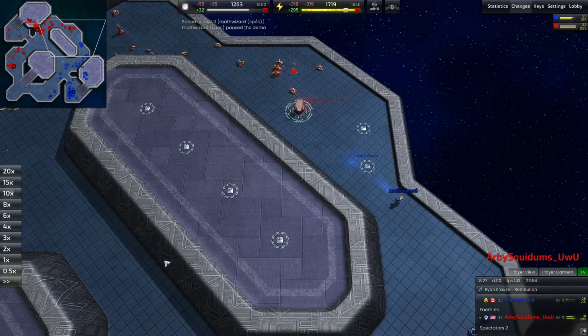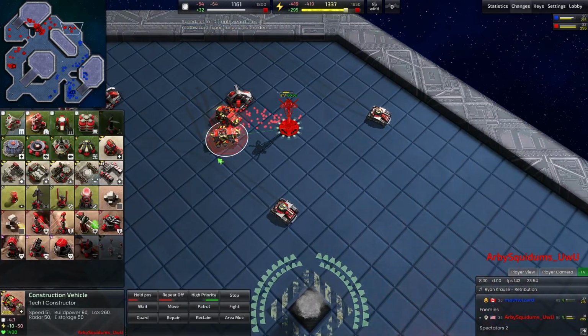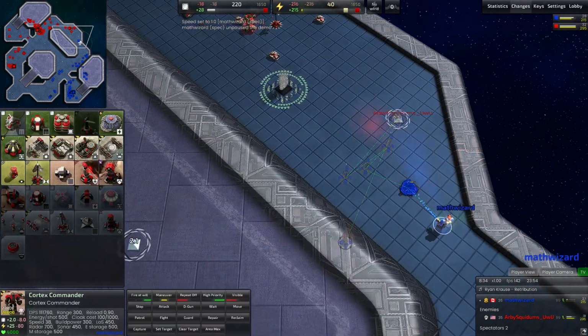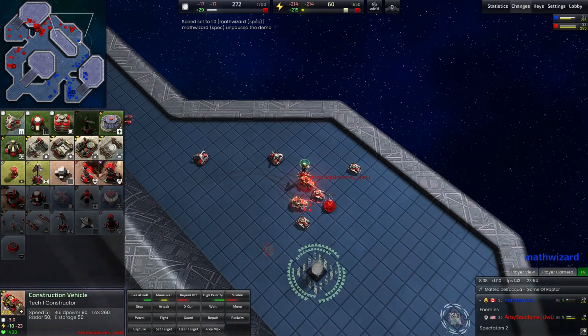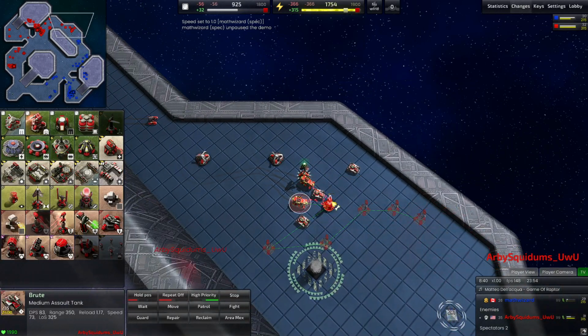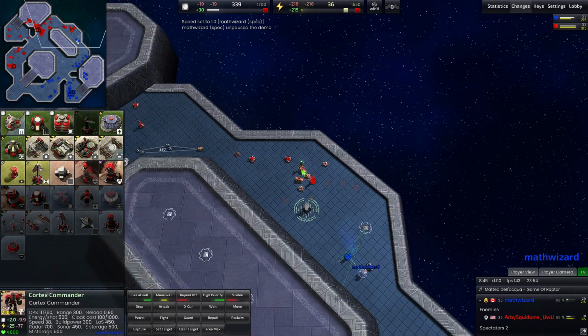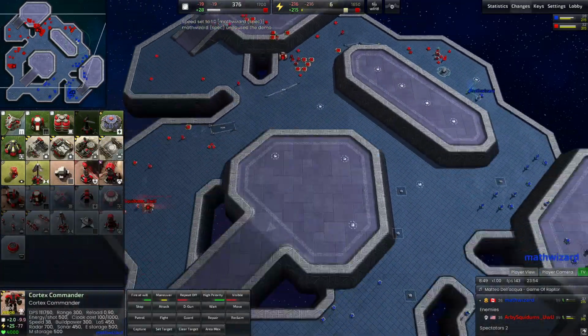A good thing to note here, I'll stop pausing every 2 seconds, sorry. He has construction vehicles here which have access to more advanced buildings, but I'm only sending my commander here, who only has access to very basic buildings. So eventually, he has more options here than I do in terms of what's being built, so that he can build more advanced defensive buildings here.